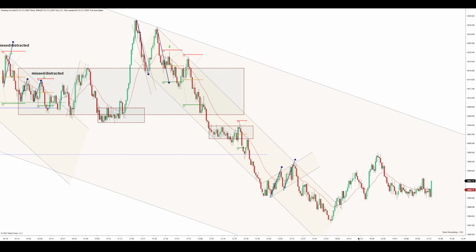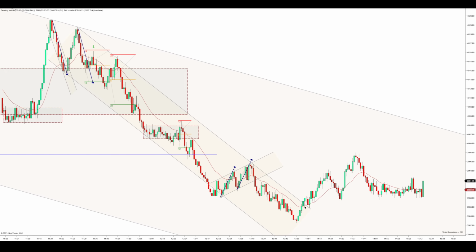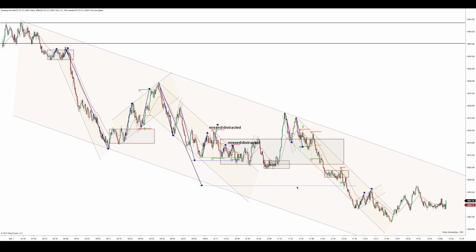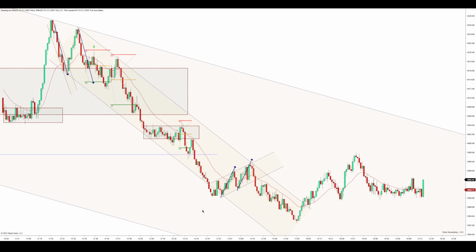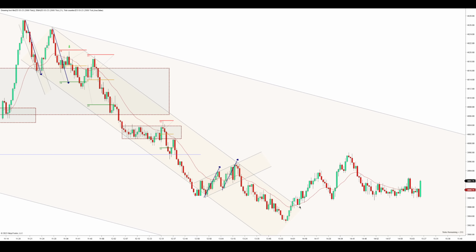We have this higher low. I'm certainly not going long at this point, even though we're past the measured move. The measured move did not hold there. It kept going, which is a sign of bearishness. So I'm not taking that higher low. I'm not taking this to-the-tick failed second entry.